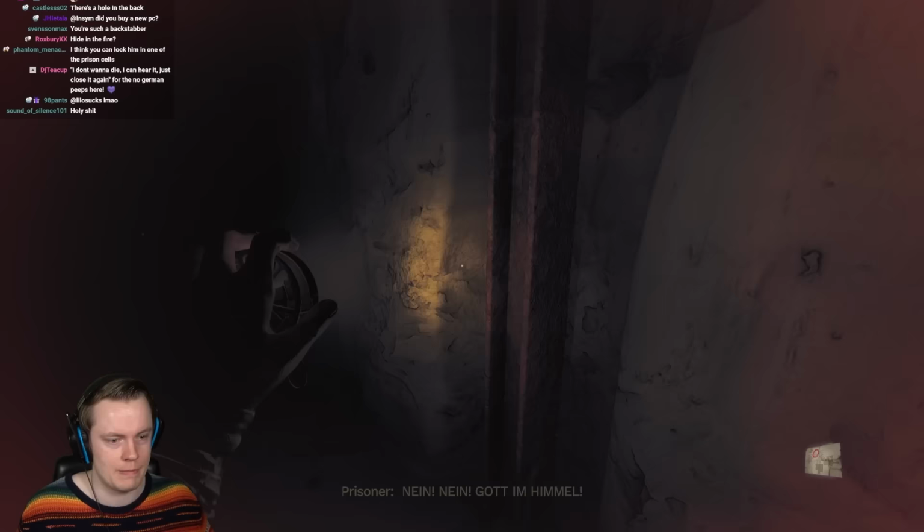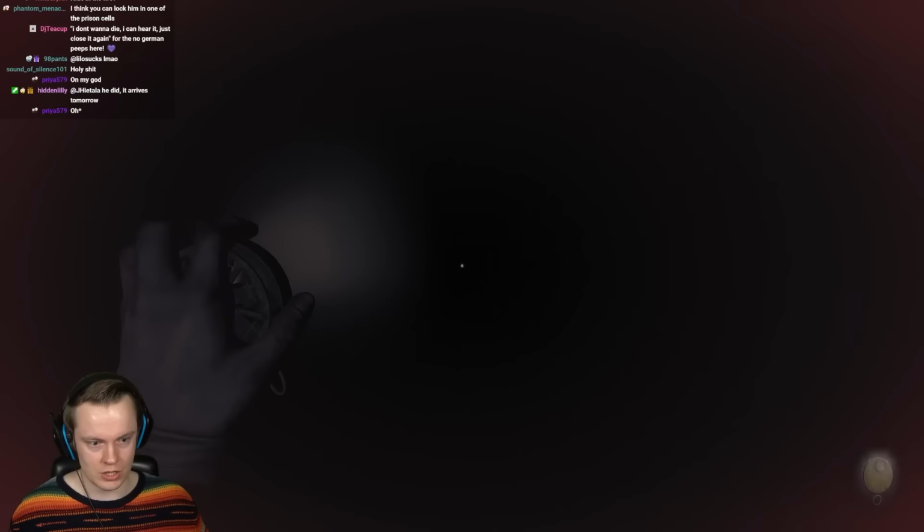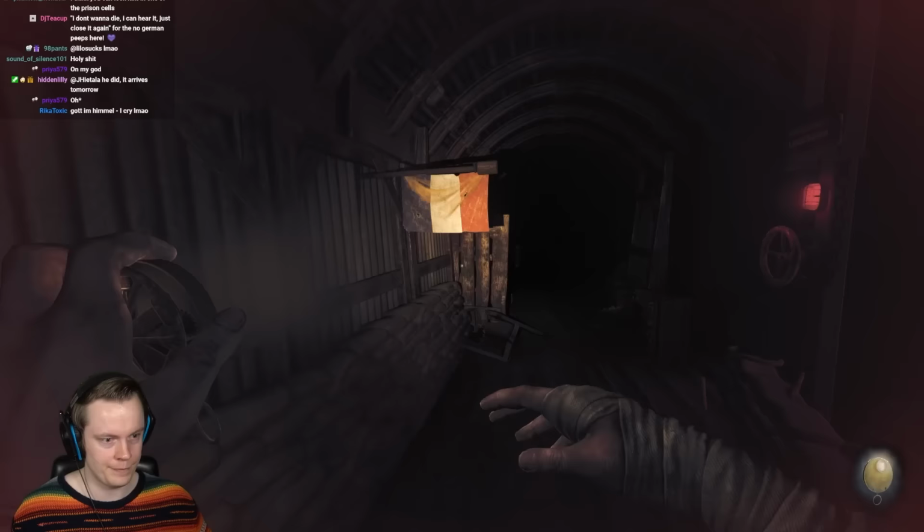Okay, I think we got everything we can out of that area for now. I'm running the hell out of here. This game is so intense, holy shit. Okay, Jesus. Good stuff. That was good teamwork. Teamwork makes the dream work. We didn't get a single code though. Got im Himmel.